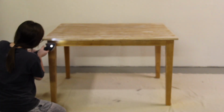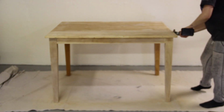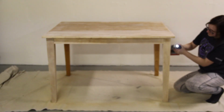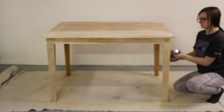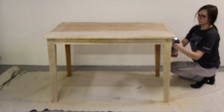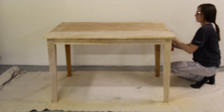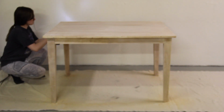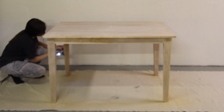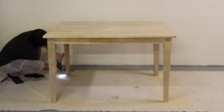But it seemed like the sandpaper that worked best for me was an 80 grit sandpaper. It was just enough to take off that shiny protective surface that the table had. If you try this project, it'll take some trial and error to figure out what sandpaper will work best for you, depending on what type of wood your table is.